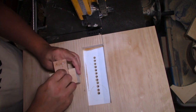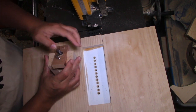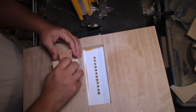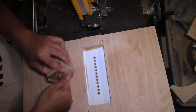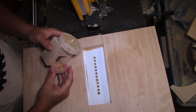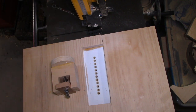I was thinking about it last night and could possibly get away with just gluing pads of sandpaper instead of using the teeth. So I may try that at a later time and update as well if that works. Because then you wouldn't have the little teeth to worry about sticking out. Again, those teeth are only a millimeter in height, so they're barely going to protrude, but you never know.